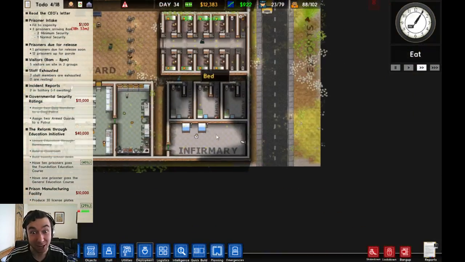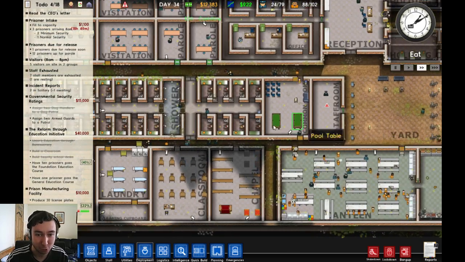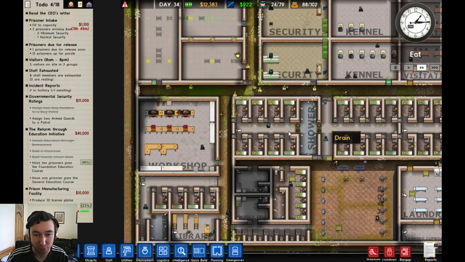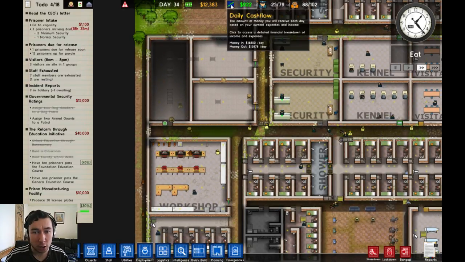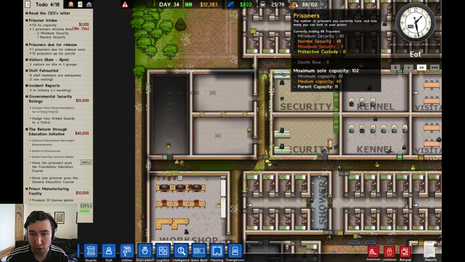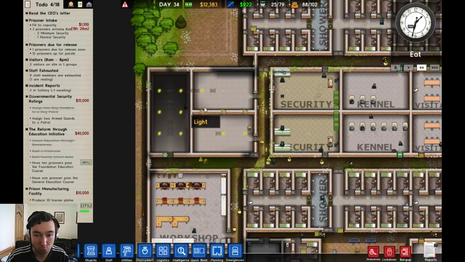Of course, last time we had the infamous doctor down here who was causing some trouble and having a bit of fun with one of the prisoners when he perhaps shouldn't have been. Okay, so we had an early release prisoner reward. That's fantastic. So we're going to take on some extra prisoners.